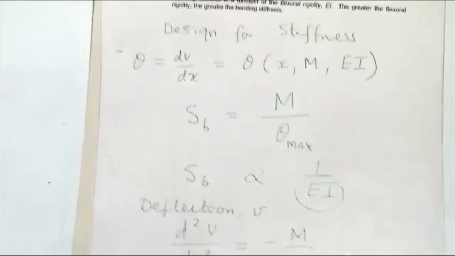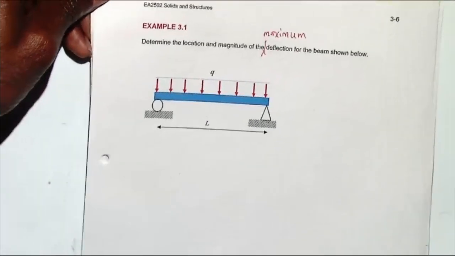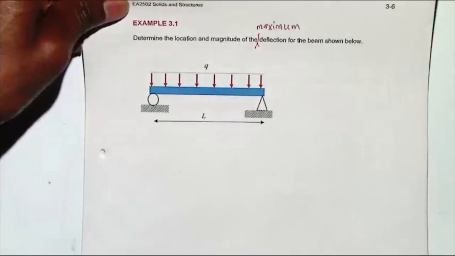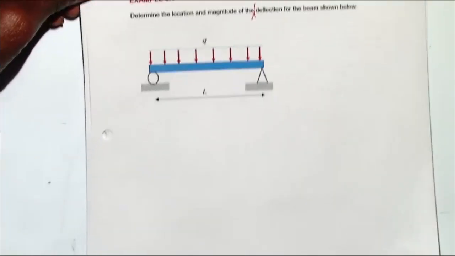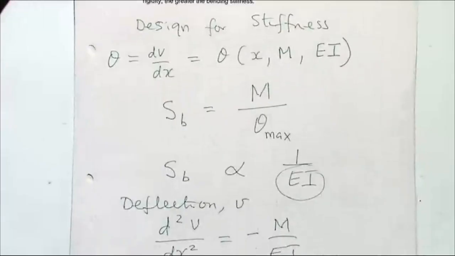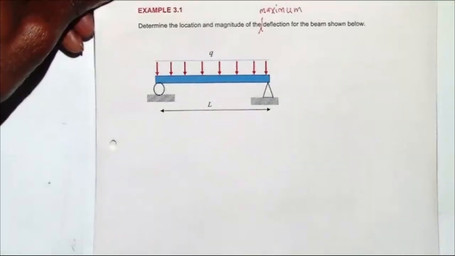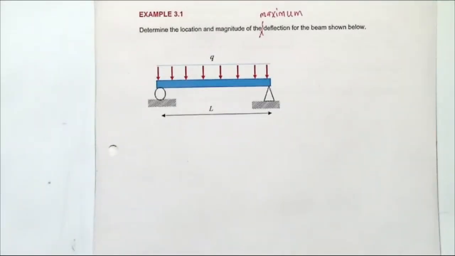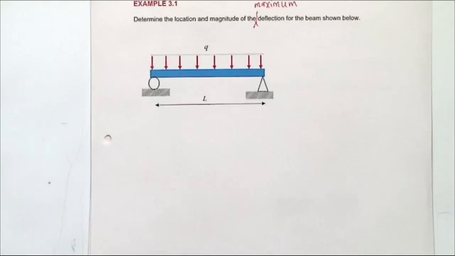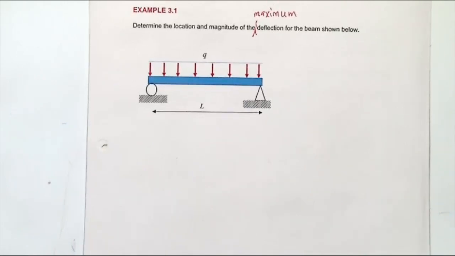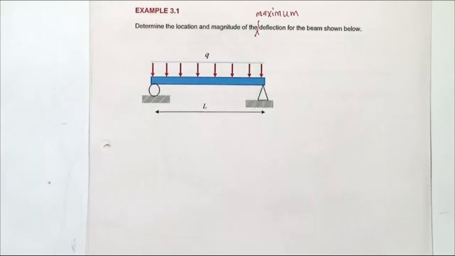I'm going to start with the one that we've done many times now, which is this one. We want to find the maximum deflection. Can you go back to the first slide, please? The previous slide, please. Right, so we want to do this. That is a simply supported beam, which has got a uniformly distributed load q. We want to find the magnitude of the deflection at any location along the length of the beam, and also the location and magnitude of the maximum.